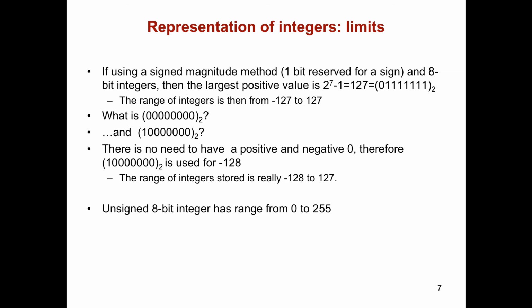Questions? Why is it negative 128 again? Again, I have two ways in this convention to represent a 0, and I don't need two ways to represent a 0. So one of those I'm agreeing to set as a different number so I have a slightly wider range. Computer scientists came together and they said this would be a good idea.